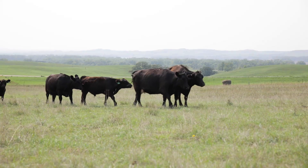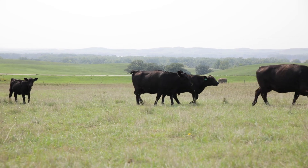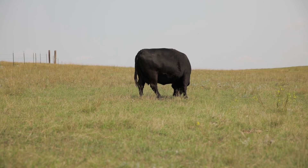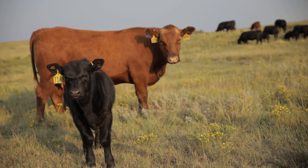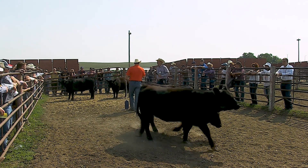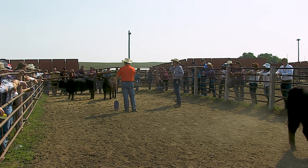Rapid change is the norm in the cattle industry now, and change continues to accelerate. The Aberdeen Association needs to be thinking about what they're going to do to improve their weaknesses, what their strengths are, and what they can do to prepare for 20 years from now. How can they contribute, particularly, to a crossbreeding system if people are interested in breed complementarity, heterosis, and so on? The obvious thing we've seen here at this field day is that they can modify mature cow frame size and weight in one generation.